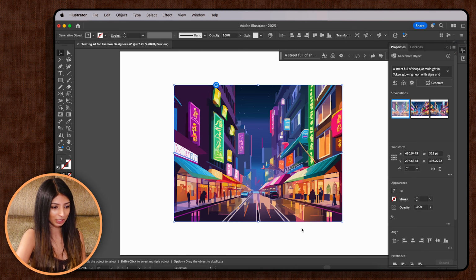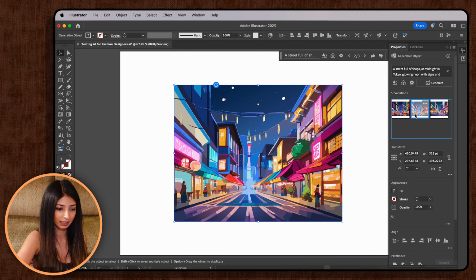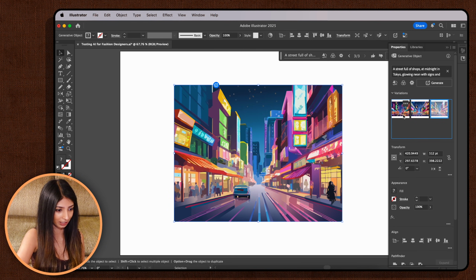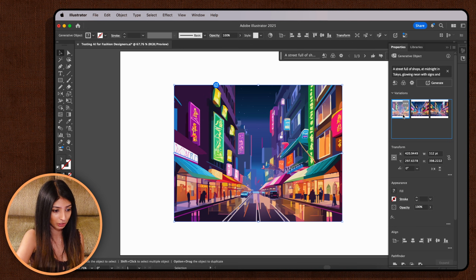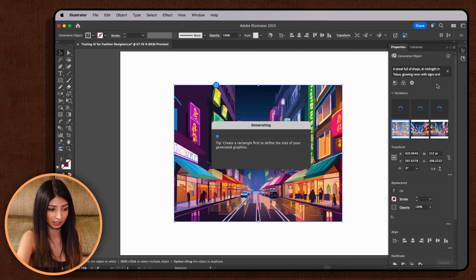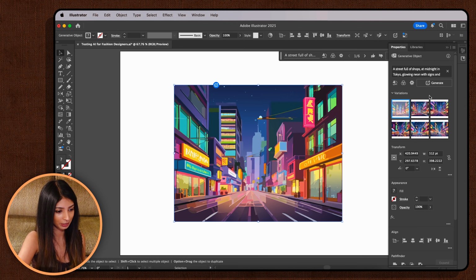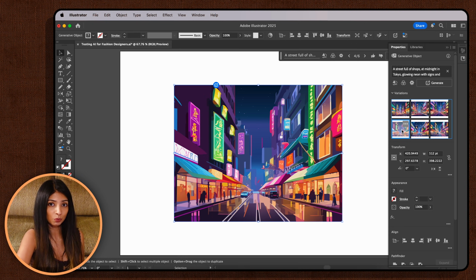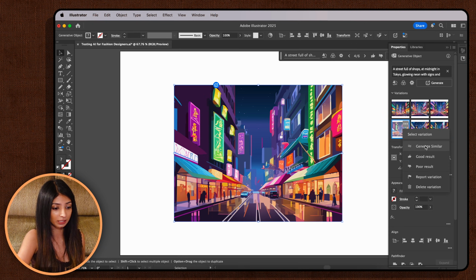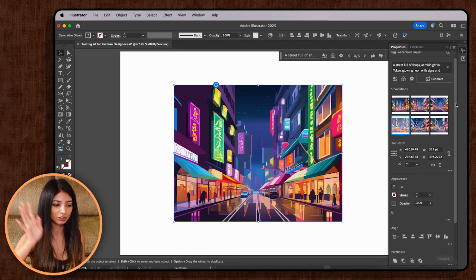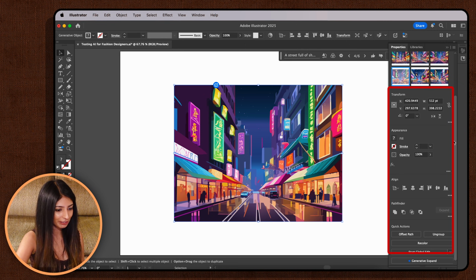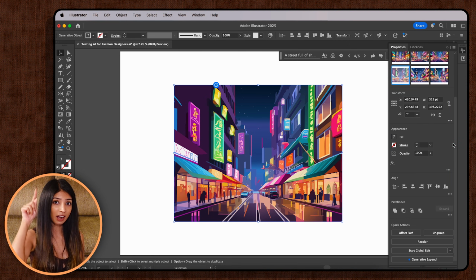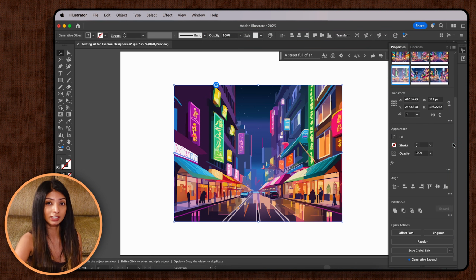You'll see that Illustrator actually has generated 3 options or variations for us. Simply click on the next one and it appears on your screen. If by any chance you want to see more variations, you can come here and click Generate again, and we now have 6 options in our Properties panel. Now, if there is a particular graphic that you like and you want to see similar options like it, click on the 3 dots here, choose Generate Similar. Now, apart from this, you have a bunch of our usual Illustrator tools like Transform, Appearance, Align, etc. that are up here, but they're also listed below here for easy access.